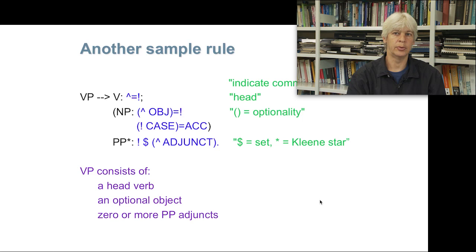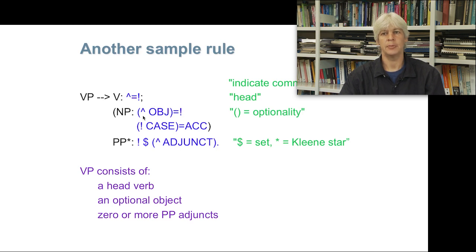Okay, here's another sample rule. A VP, verb phrase, and the purple here shows you how to read this, consists of a verb, which is a head, up equals down. It says whatever information is associated with me, just push it on up to the VP level. An optional object. How do we know it's optional? Well, these brackets here indicate optionality in XLE. Just very standard, so XLE uses really standard regular expression notation for quite a bit of what it does, so optionality.